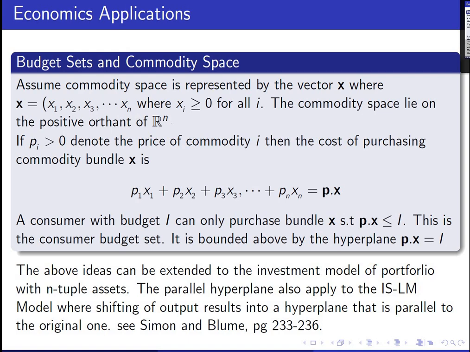That does not apply. So our consumption space is in the positive quadrant, I mean orthant, because we're dealing with higher dimensions. So the commodity space lies in the positive orthant of Rn, right? That's why we don't say x, y, z, but in this case we did use the letters x, y, z because we were in 3-dimensional space. But if we move on to higher spaces, we just use x1, x2, x3 all the way to xn, right? And then we also have the price, right?